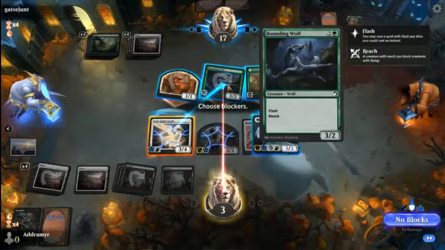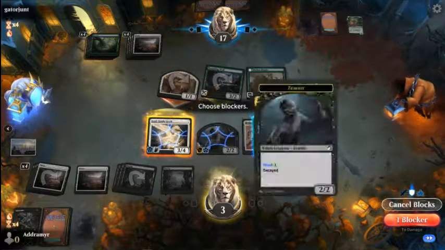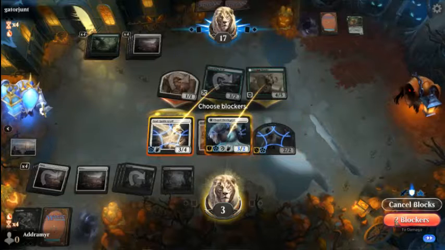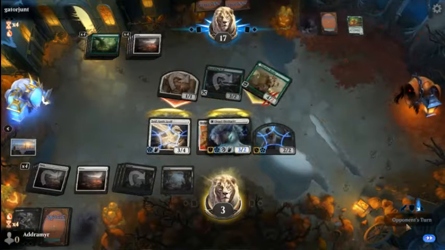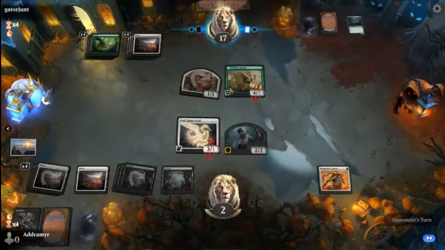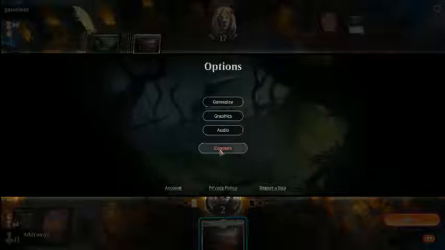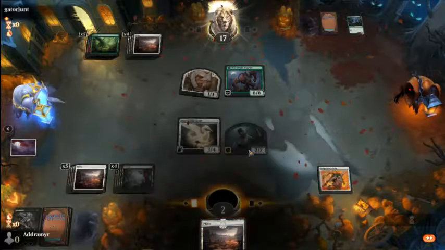Actually it would have been maybe smarter to put the mask onto the Griff, which could then block the hauler without dying. But as long as I hit a creature next turn, I can do the same thing. Definitely would have been a smarter move, actually. Yeah, now we've got nighttime again. I can't deal with that without a playable card in hand.